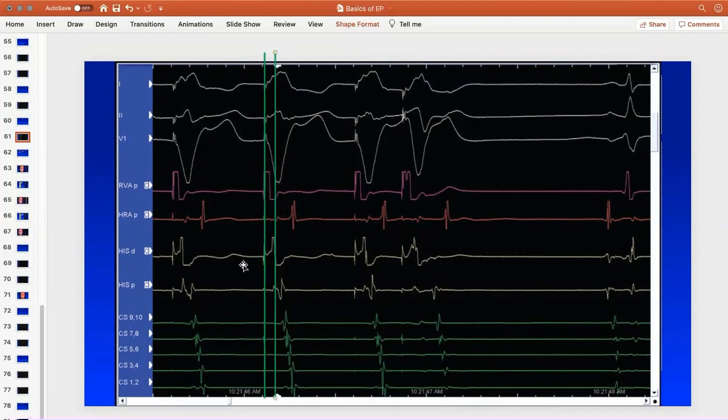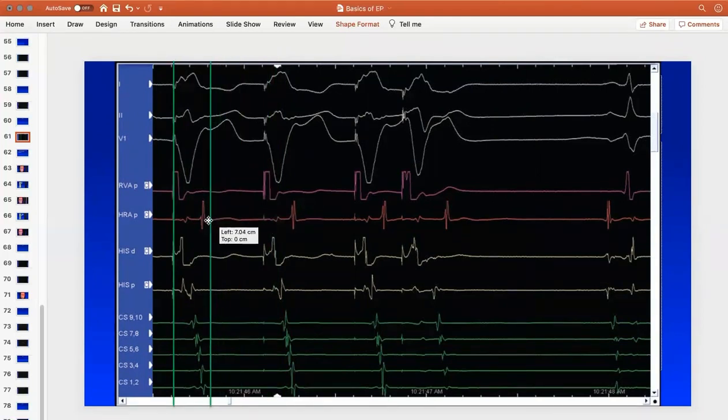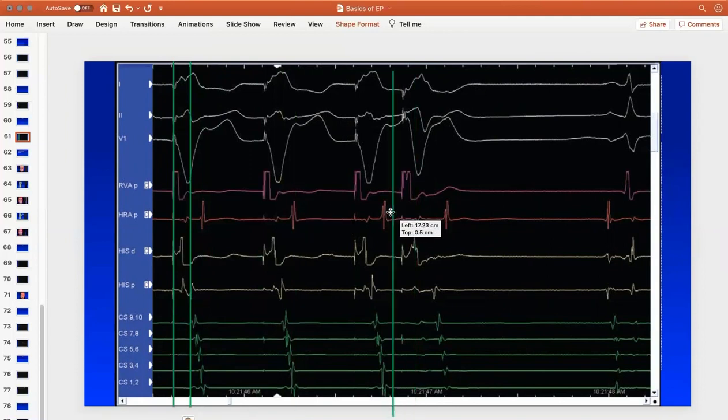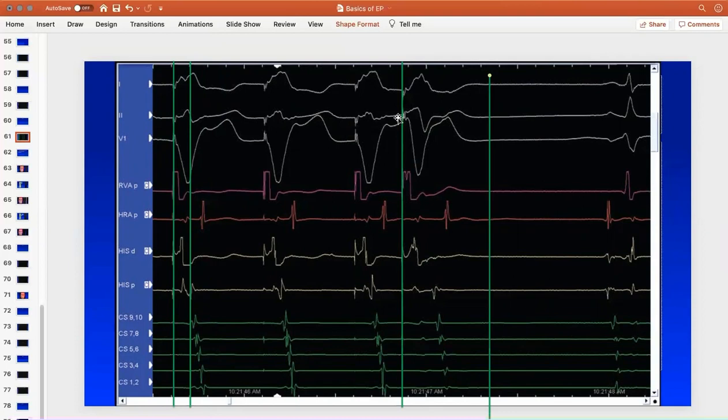This is what I want you to say. So this is your V. When we measure the interval from the V to the A, the inclination is to measure it to this A. I don't want to say it's wrong, but we always measure it to the earliest A. And your earliest A is exactly here. So this is your interval. I would love to put this in a different color, otherwise it will be confusing. So this is your stimulus, and your earliest A is probably here.